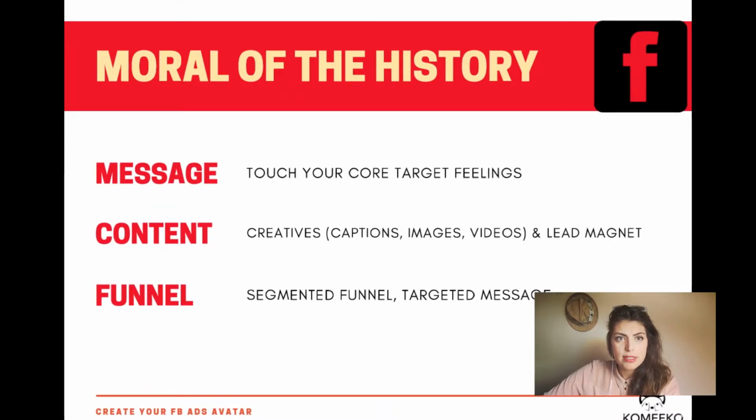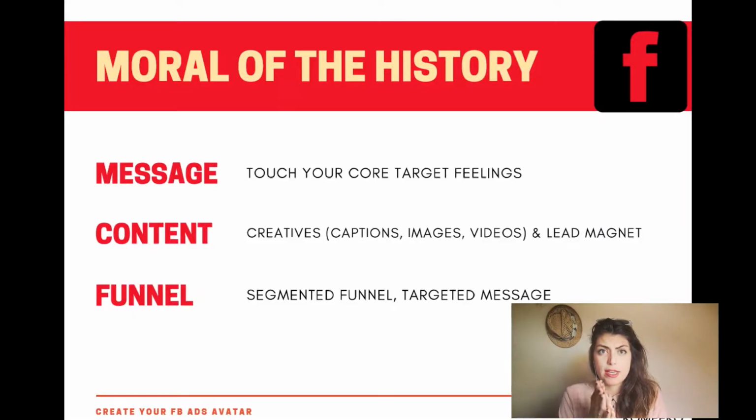So moral of the story, with all the different information you're going to gather, you'll be able to create a perfect personalized message, which is really going to touch your ideal, your core customer's feelings. So what do you do when you identify yourself with a brand so easily, because this brand totally understands what you're feeling and what kind of solution they can bring? You ask yourself fewer questions and you just consume, or you go on the website. Maybe you're going to download a guide. You're going to pass from a total stranger to a lead.